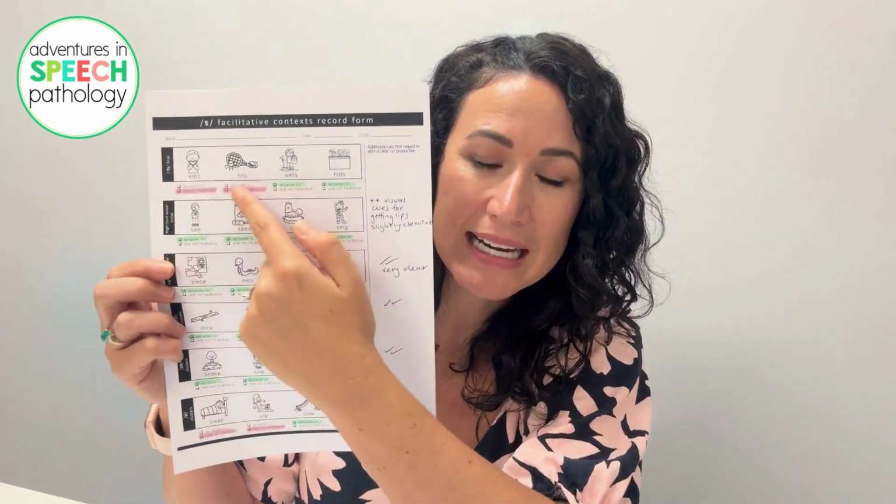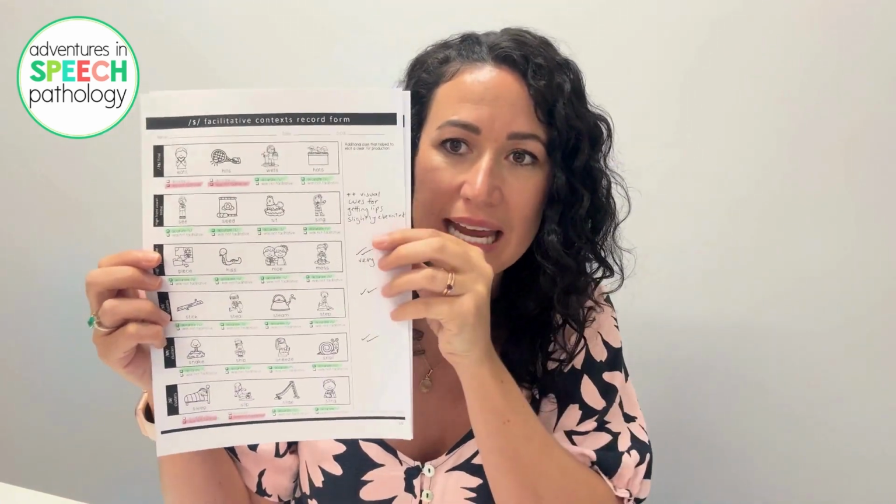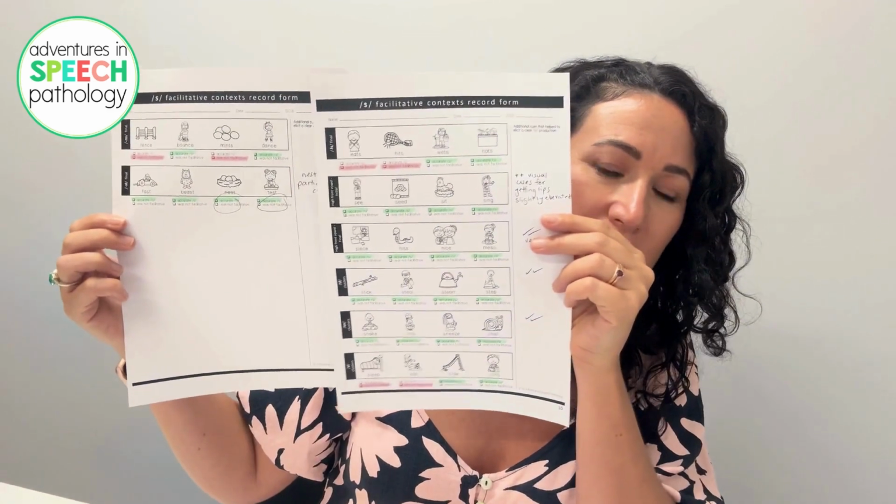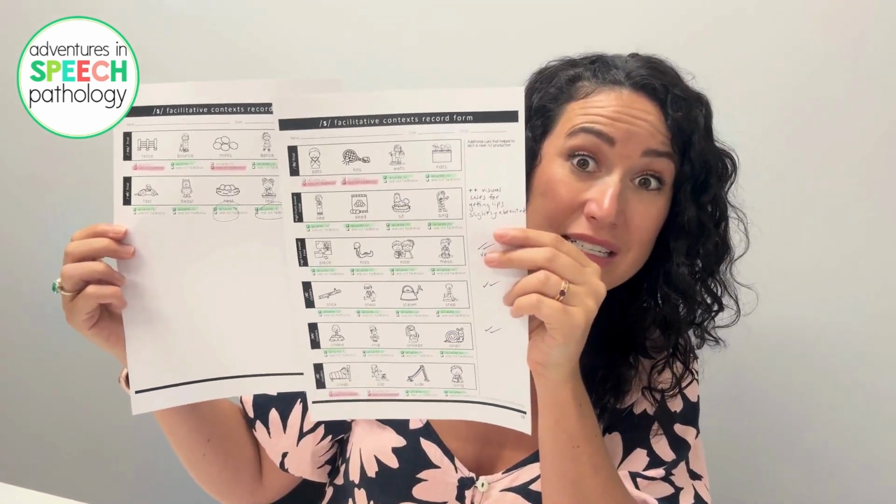What I'll do is quickly show you how I like to fill it out. I like to color code. You can see here that anything that's in pink did not elicit a clear or correct S for this student. So it's really easy for me to look at this and identify possible places for us to start in therapy. And that's what we did. I picked 2 of the best facilitative contexts where I thought that was the clearest S. And in our first therapy session, the child achieved 96% accuracy at word level with over 100 correct practices.